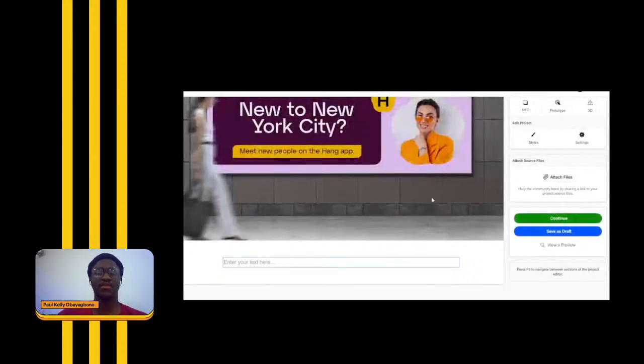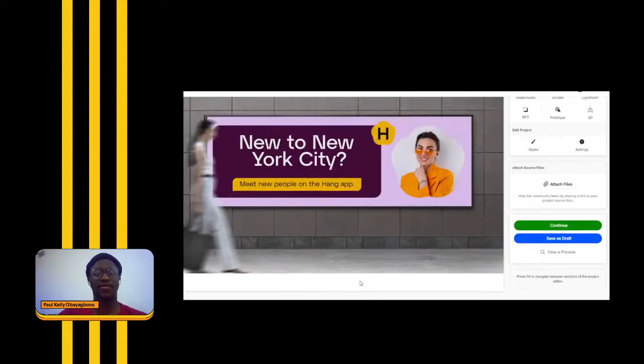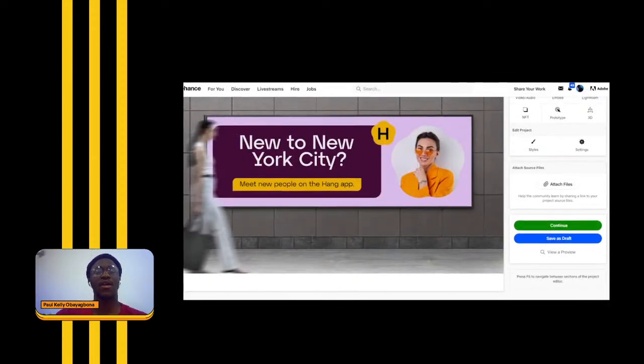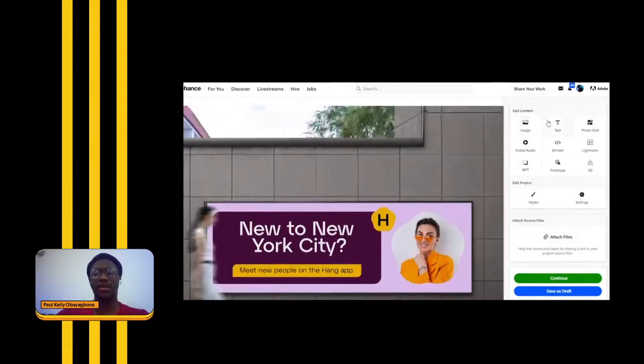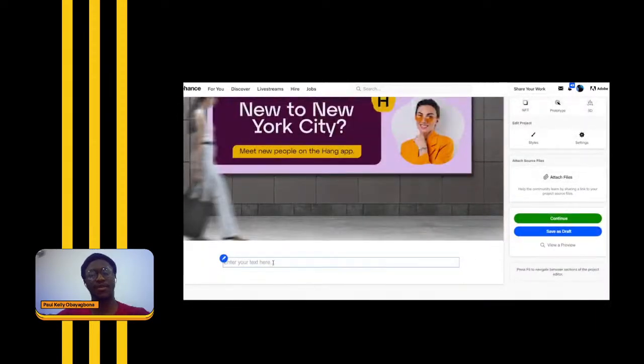So I'm just going to add the text into this. I'm just going to copy from somewhere on the project, to say this is an explanation of my project basically. You could have your text from anywhere and then just come to copy and paste here.